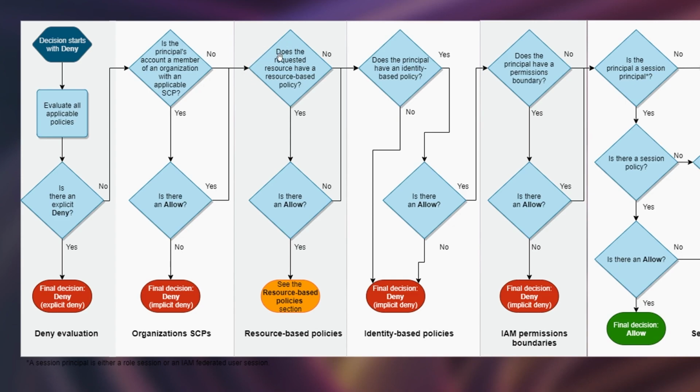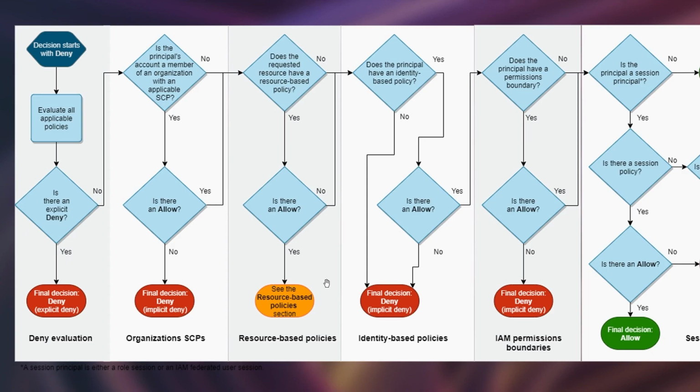Else, if there is an allow, or if this condition also fails, then it comes to this condition where it checks, does the requested resource have a resource based policy? So it will check whether the request has a resource based policy there. Now what happens if there is a resource based policy? Then it will check whether there is an allow, and if there is an allow, the resource based policy will determine what has to be done and how access is allowed. And if there is no allow and there is no resource based policy, then it will check, does the principal have an identity based policy? So if there is a policy attached to the user, group, or the role. If not, then the implicit deny will apply because the user doesn't have any permissions or policies attached to them. So that will be an implicit deny.